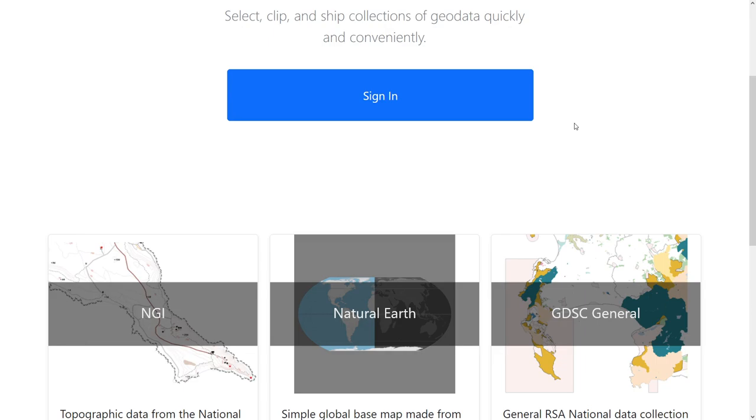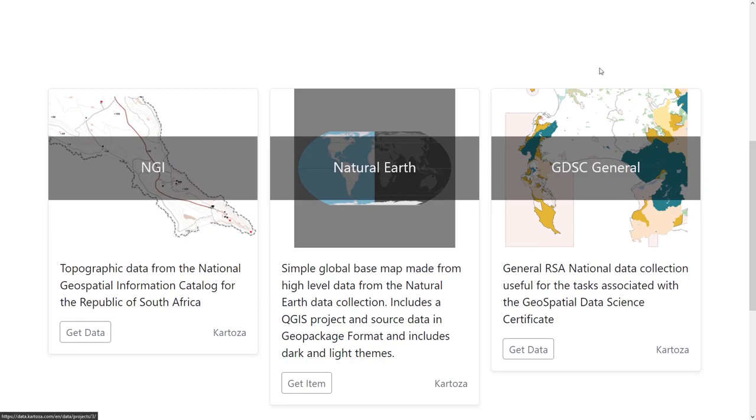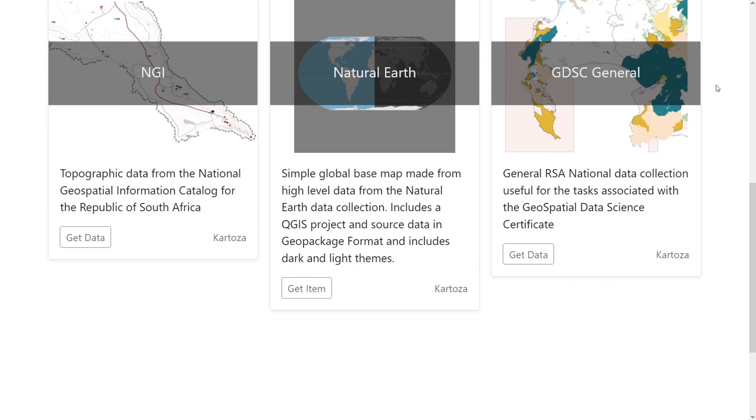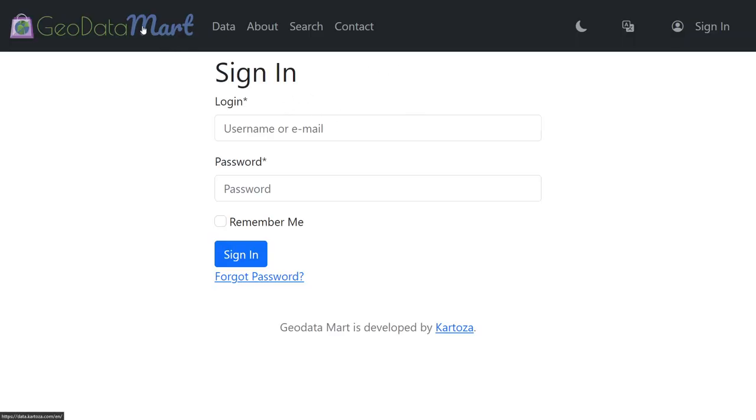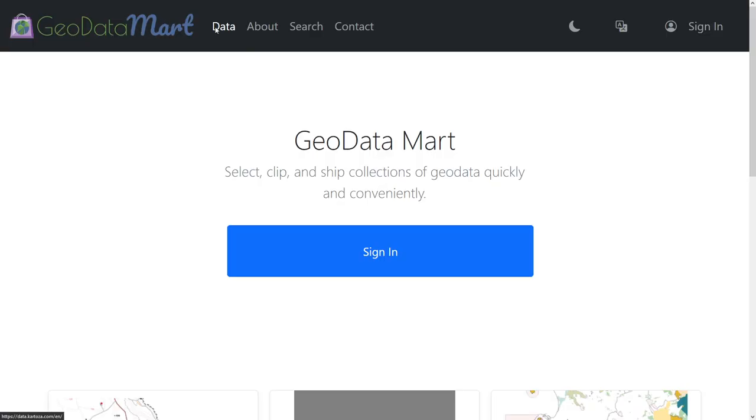If you have any challenges, you can reach out to us at info@cartoza. Or if you have access to Moodle, you can chat to your coordinator through the Moodle platform. You can see that basically it gives a kind of gallery view to all of the available items and projects. If you try to access any of these, of course, from this interface, it will ask you to sign in because it's kind of locked behind an auth wall.